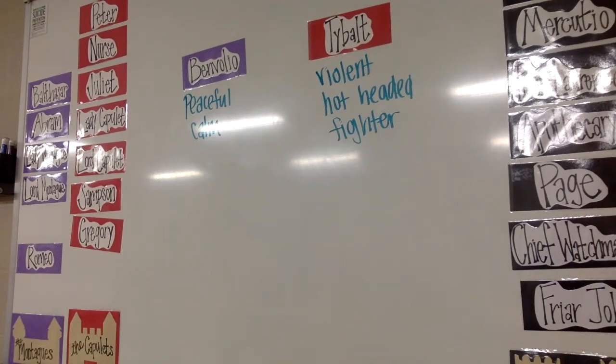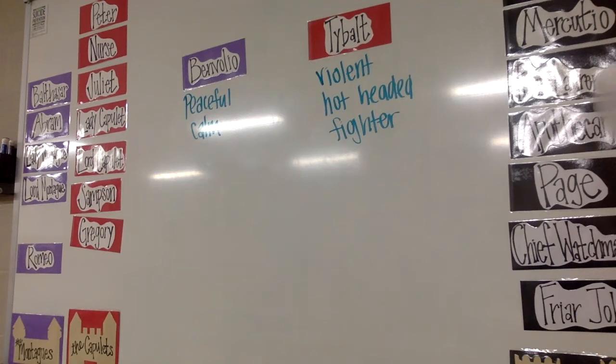And Benvolio explains that he saw Romeo earlier that day. Okay, so line 111, he says, "Madam, an hour before the worshipped sun peered forth the golden window of the east, a troubled mind drave me to walk abroad." So he's saying that an hour before sunrise, right? So it's very early in the morning. He's got something on his mind. He goes walking and he sees Romeo also out walking early in the morning. Okay, line 116. "So early walking did I see your son."